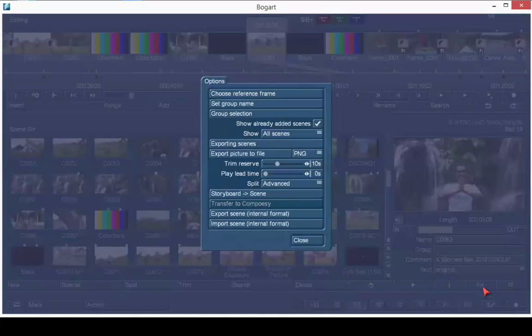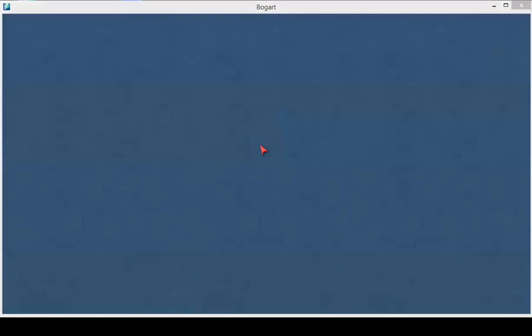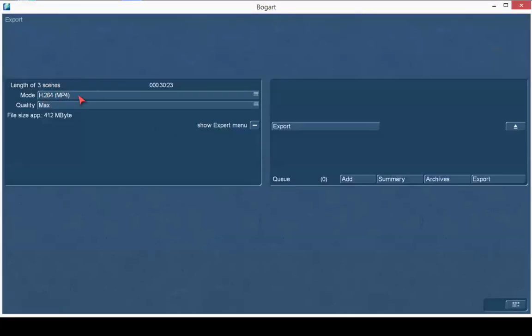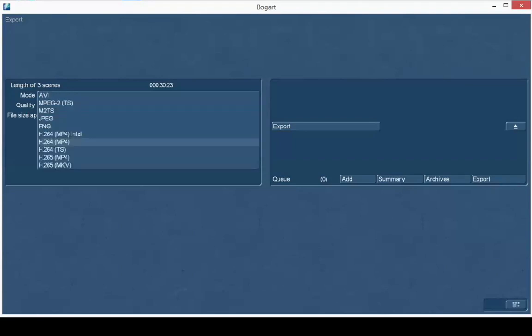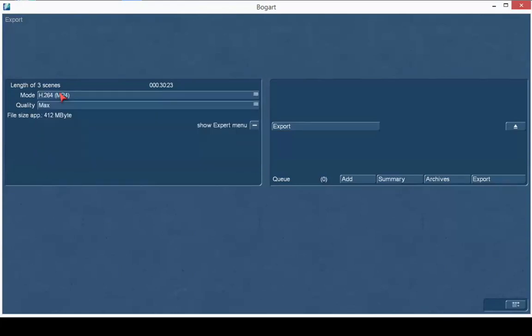And I do that. I come to the option button here, exporting scenes. And it's going to say, where do you want me to export them? How do you want to export them? I want to make it an MP4 file. This is also changed, by the way, inside of the Bogart 14 operating system. H.264, coded as an MP4 file. In previous versions of the Bogart OS, I think MP4 was first, then H.264. This way it's consistent with all the other video codecs.